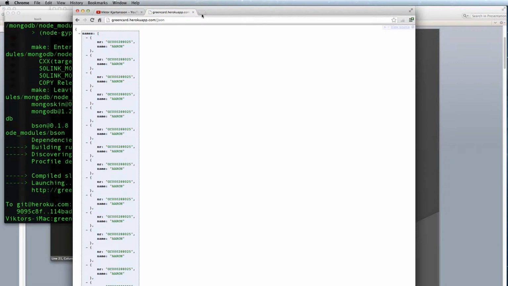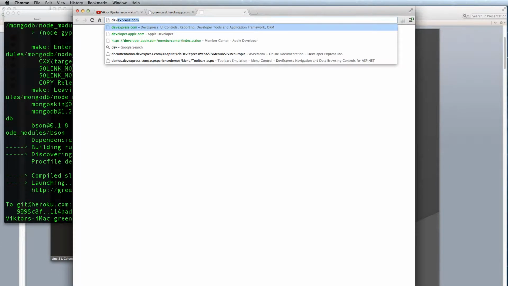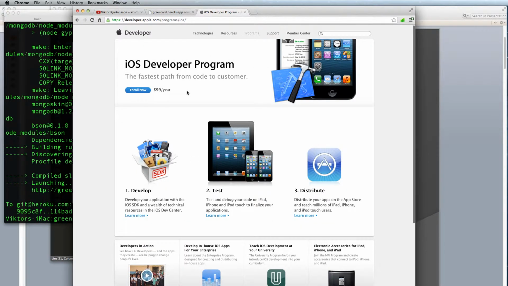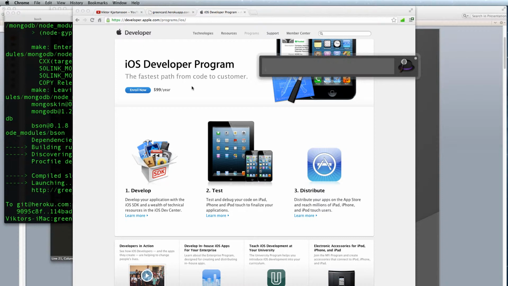And to do that, we can go into developer.apple.com, and there we have this iOS program that you can register, and we are going to register in that and use $99 of our $100 budget, so it's not a lot of money left after we are registered with Apple. So Apple has taken away 99% of our budget, but after we have done that, we are ready to download the Xcode development environment.